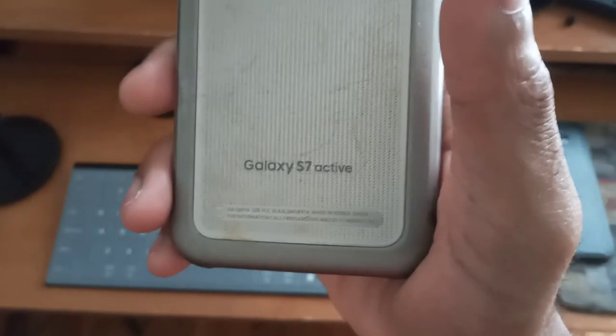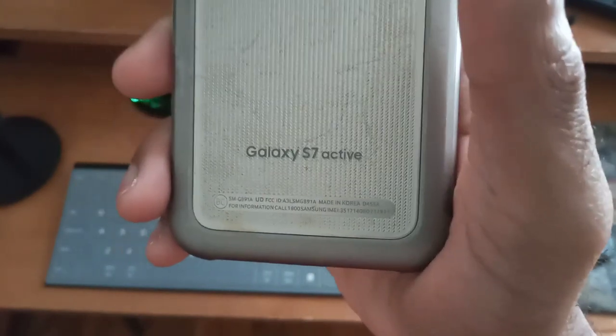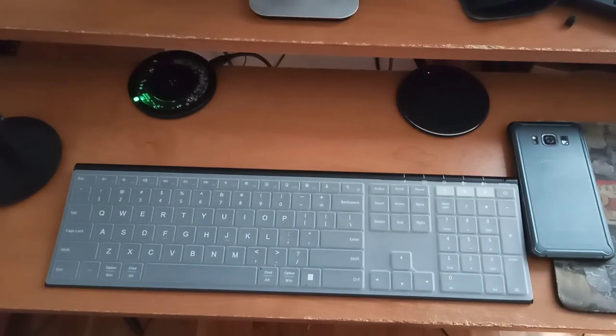And again, let's check out how fast it will lock focus back on the keyboard when I take the device out. Ready? 3, 2, 1, go. Boom, and we're back on the keyboard. So really, really quick focus, even in these lower light scenarios.